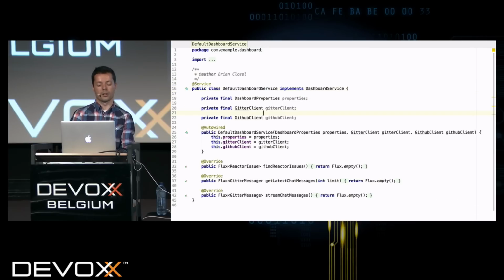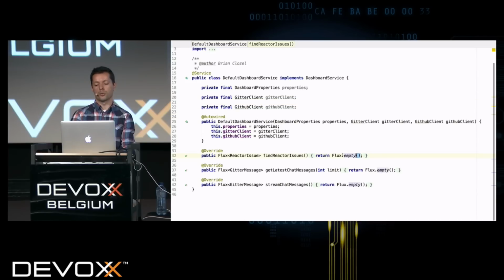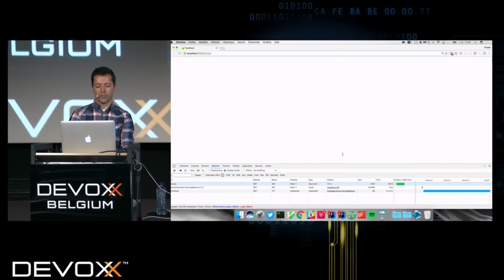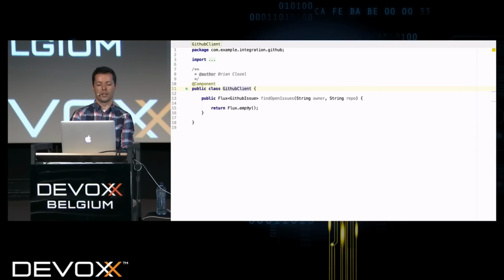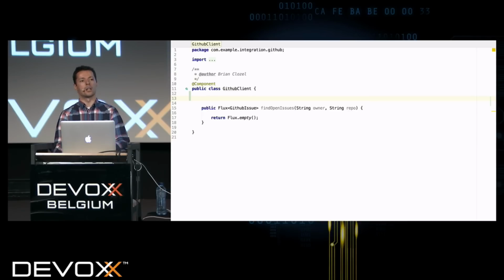So we've got our default implementation for the dashboard service, and right now it's just returning Flux empty, so no issues at all. So for this, to fetch the issues, we need to use the GitHub client, and that GitHub client right now is doing nothing. So to do that, we need some kind of REST client.